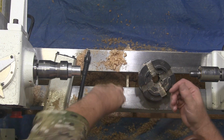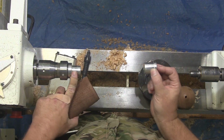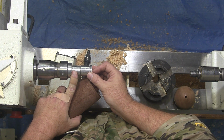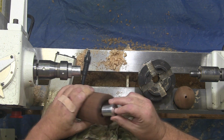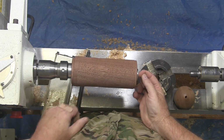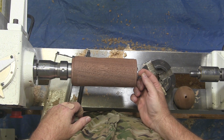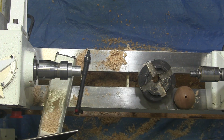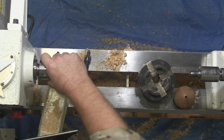I'll show you real quick. This little mandrel system I bought from somebody out on the Woodturners forum. I don't think they make it still, but it fits perfectly, the 1 1/16. And that's how I turn between centers. Okay? But you don't have to use that. Let me show you the easier way. Or maybe not the easier way, the cheaper way.